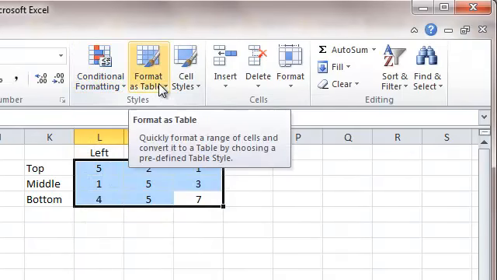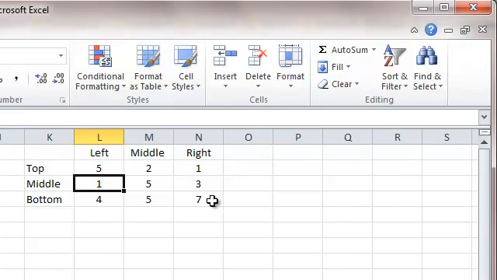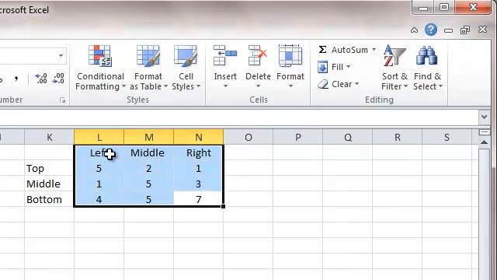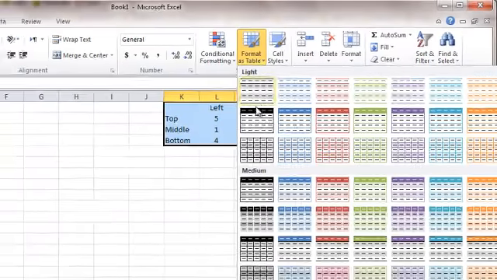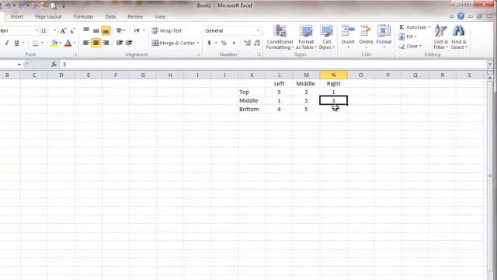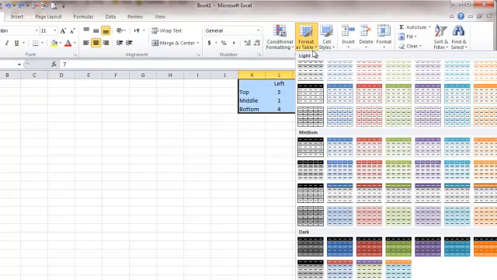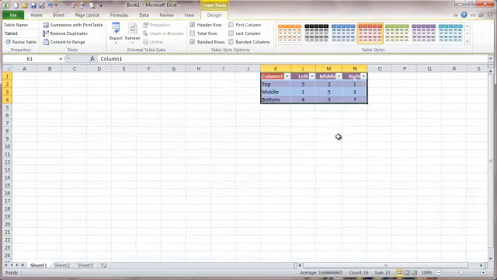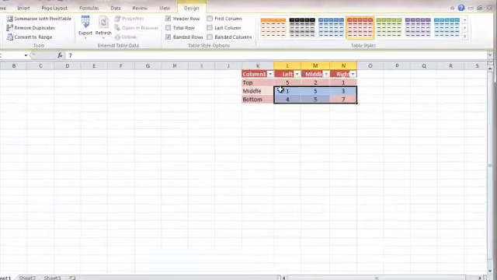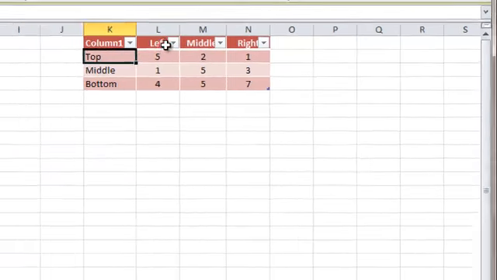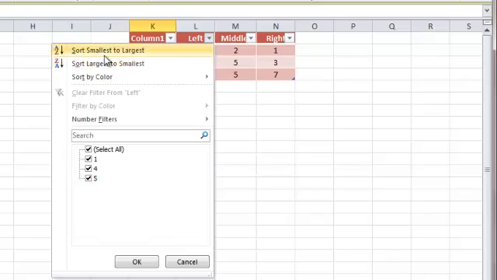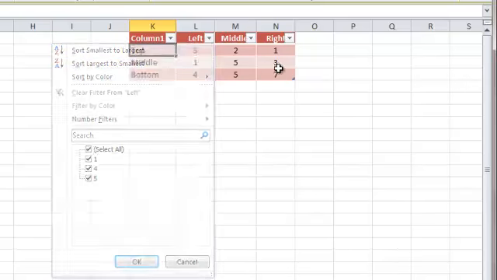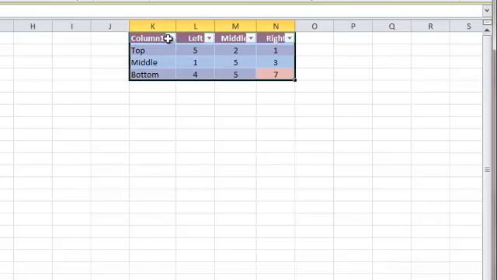Okay, now let's move on to format as a table. When it comes to format as a table, I'm actually going to grab this information up top, and most likely I'm going to grab it all. I'm going to grab this over here as well, and this is where you can give it a little more style. You see, because this is bland, this is dull, this is vanilla. We want a little chocolate. So look what happens when I do that. Yes, they give it a little style. Now you've got style, but what's even cooler is it's got a sort feature. Yep, you can sort it largest to smallest, smallest to largest. So it creates it in the table.